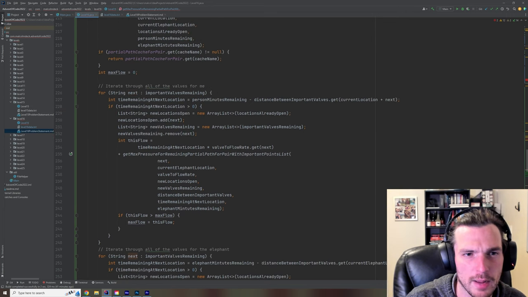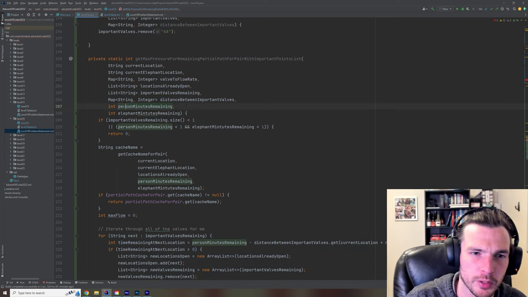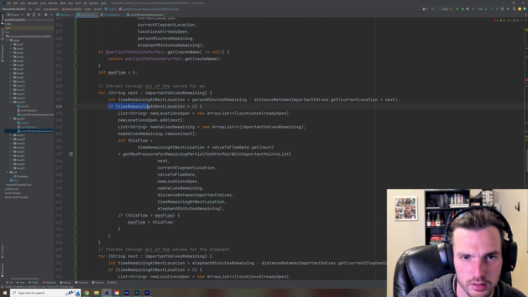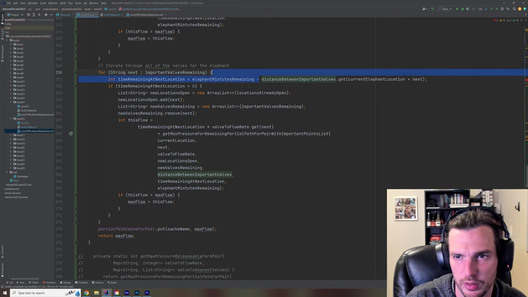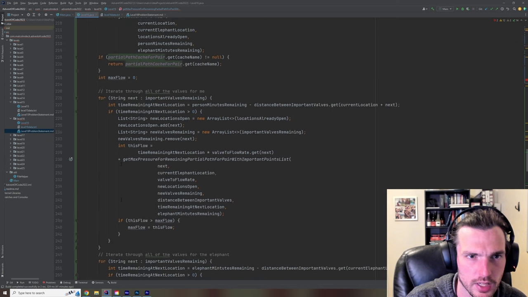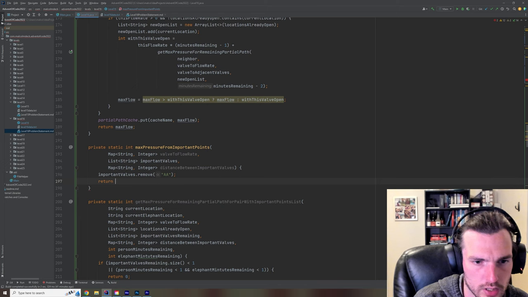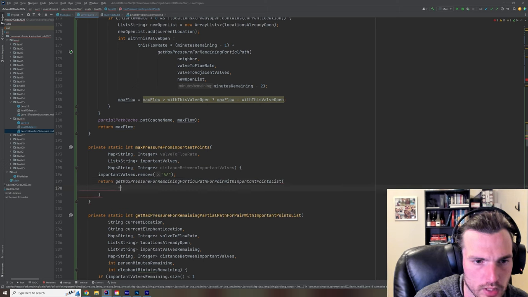Now we probably need to wrap, we could wrap it all in an if person minutes remaining is greater than zero, but we're actually getting that check right here every time, so going through this set of gets is not killing our time. And then we put the path cache in. Okay, and then we want to call return get max pressure remaining for partial pair with important points list.